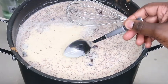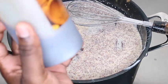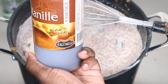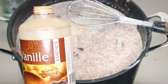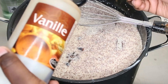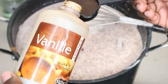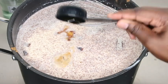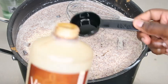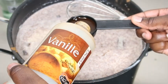Okay, so at this point, you're going to want to taste it to see if it tastes okay, and it does. So now I'm going to continue on with my spices. I'm going to go ahead and add some vanilla. I believe I added 1/3 of a cup. I think that's 1/3. No, it's 1/8. Okay, cool. So I added 1/8 of a cup and put that into my coquito.